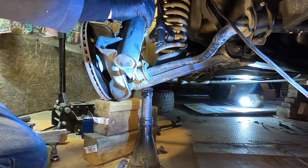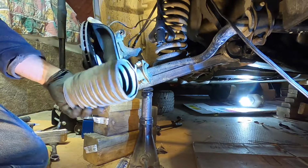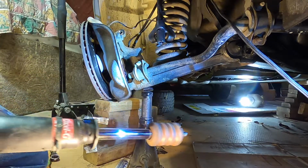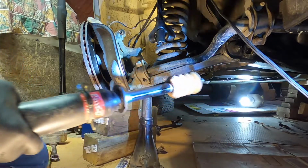It's a good time to change your struts anyway. Oh, and that came down. That just clips up there. So we'll just put this aside. I just put these struts on. Awesome struts, by the way. If you're looking for struts for your W124, these KYB Excel Gs, I highly recommend them.